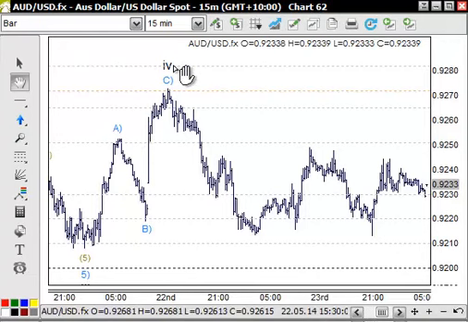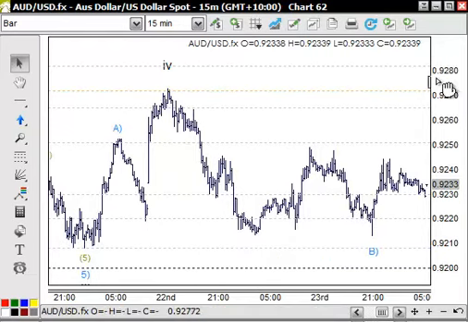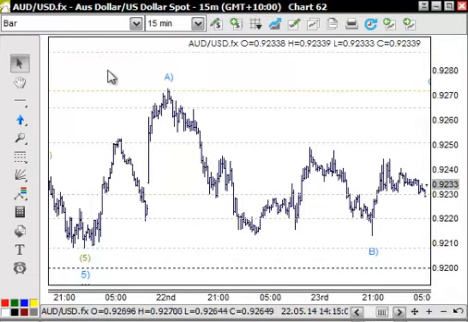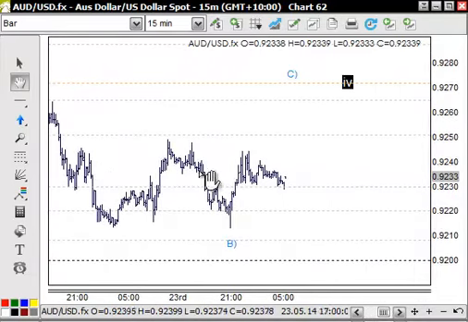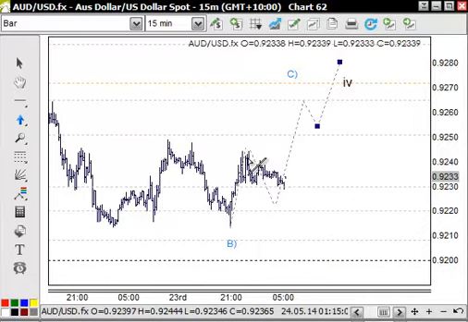So wave 4 can be completed here, and if that's not the case, then it will just be a larger structure with wave B over here, because this is in 5 waves here. It'd be the A wave, the B wave, and the C wave to here, and this would be the C wave over to here, and this would be the A wave here, and of course the wave 4 would be over yonder here as well, and that would leave this move up here in 5 waves to the upside in terms of 1, 2, 3, 4, and 5 here. So it's either that or we'll just be moving down from here. So I really don't know. So what I could say is basically buy new highs through here if that's going to be the case.